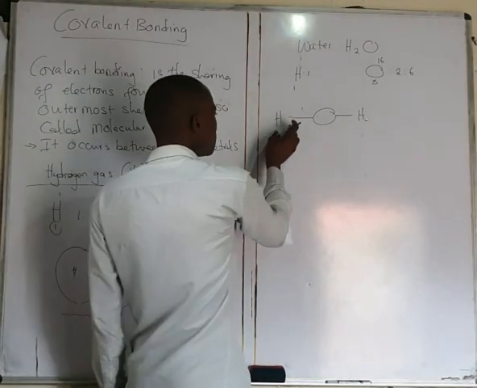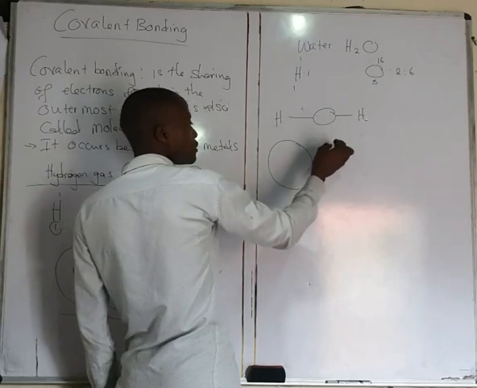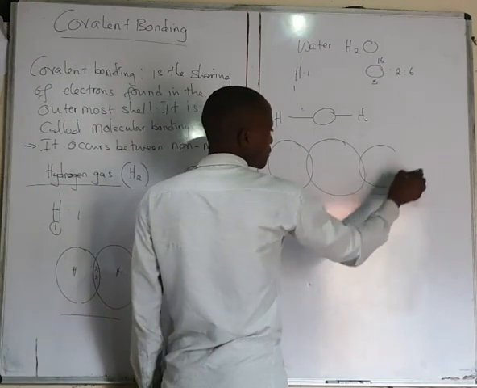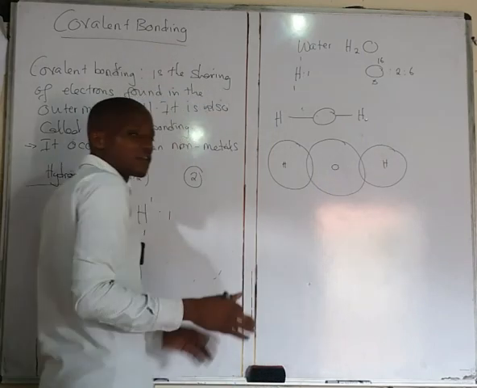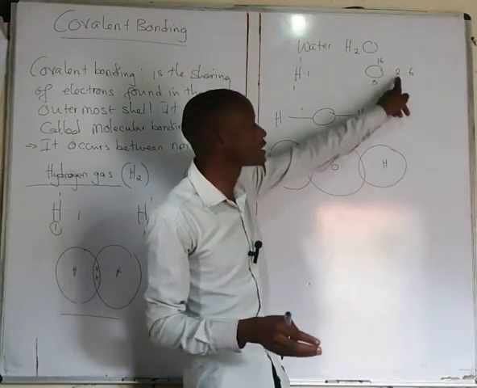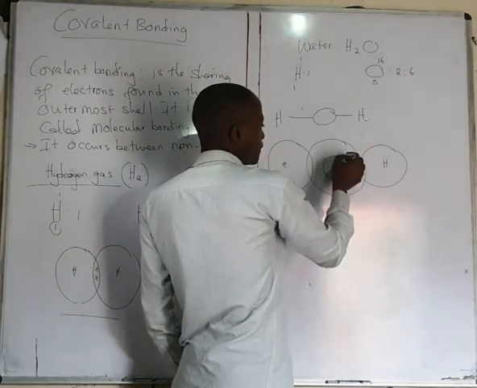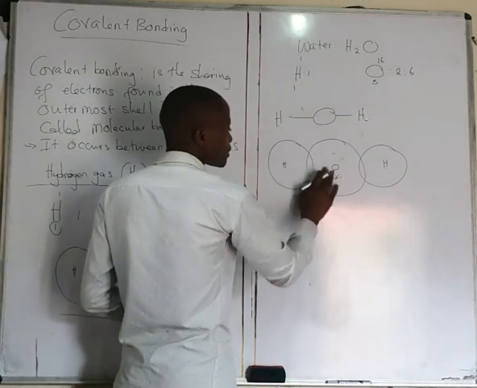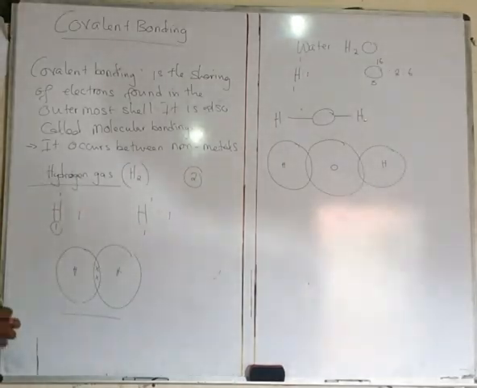So we draw the outer shell for hydrogen like that. We draw the outer shell for oxygen. Remember, they have to interlink like that. We draw the outer shell for another hydrogen atom there. So that is hydrogen, that is oxygen, and that is hydrogen as well. If they say show all the electrons, it means we also have to draw this shell which has 2 electrons, which will be inside here. You get that, right? Demonstrate it like that. But if they didn't say show all the electrons, we don't want that. We just want the outer shell to demonstrate the bonding among these atoms. You get that, right?